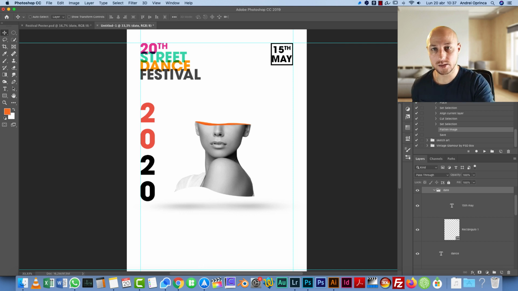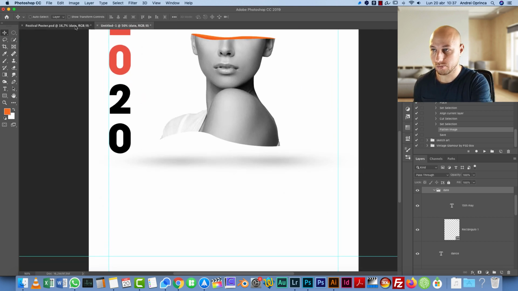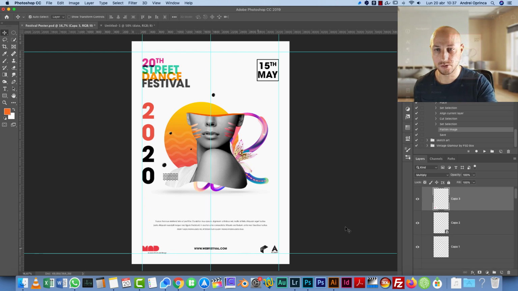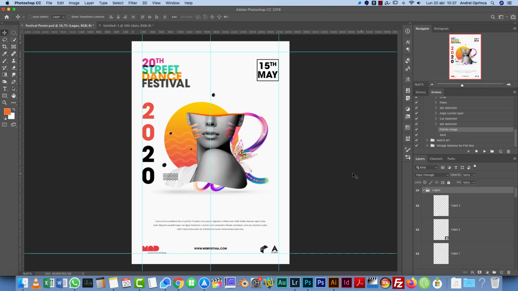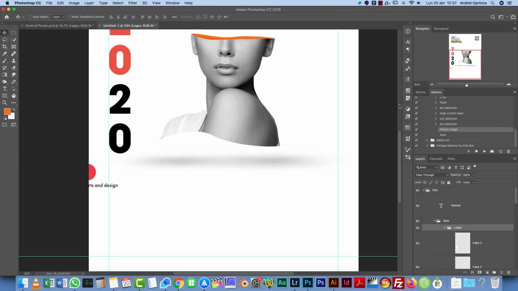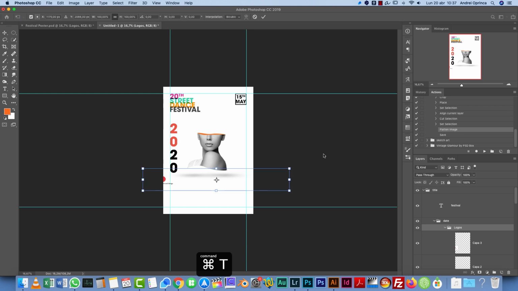Really like the secondary thing here, which is why I post them here, and usually you will find them here on the bottom of any poster. Logos and websites and additional information. So I'm going to just drag them right over here.